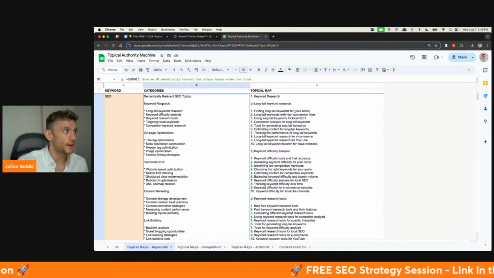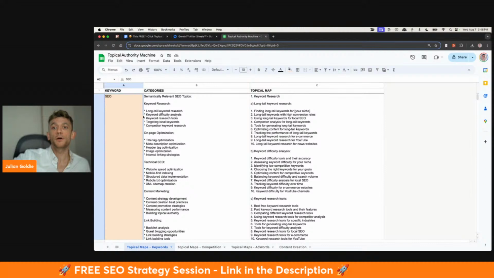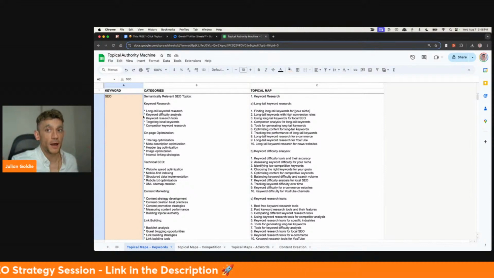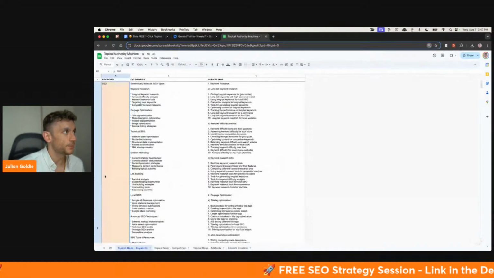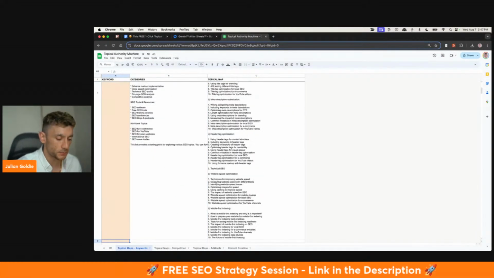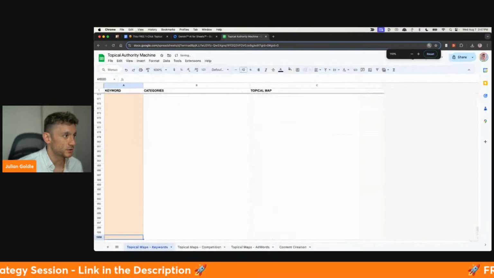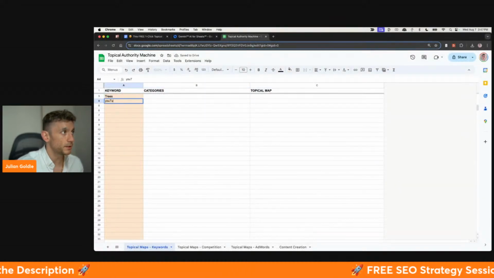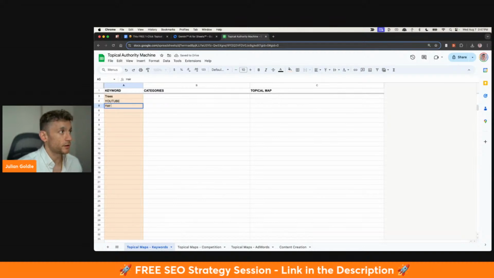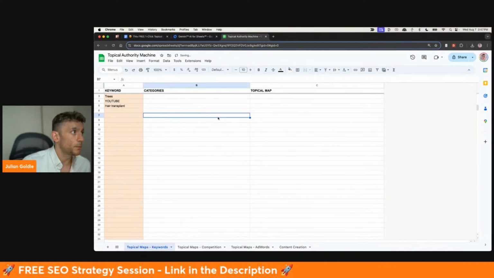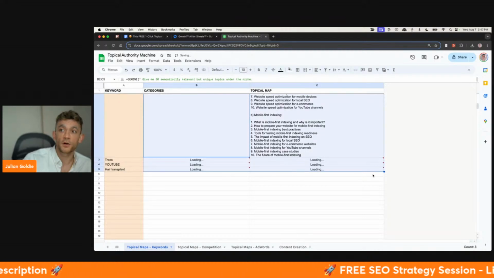So that's awesome. And yeah, essentially what you can do is automate topical maps in one single click. But you can also create multiple topical maps for multiple niches at the same time. Let me show you exactly what I mean here, right? If we zoom out a little bit, let's put some random keywords in here. We'll put, for example, trees. Let's say you're in the tree niche, common niche there, very profitable. Let's say you're in the YouTube niche. We'll put YouTube over here. Let's say, for example, you are in the hair transplant niche as well, right?